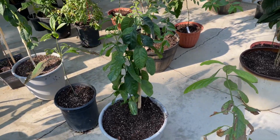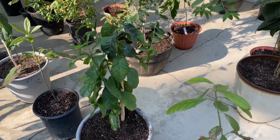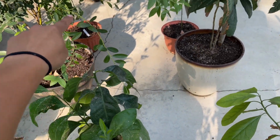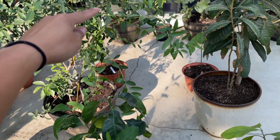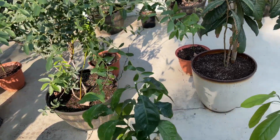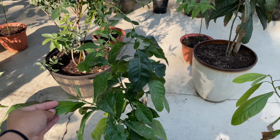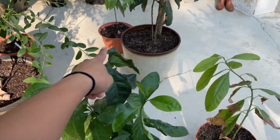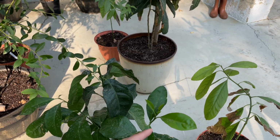Anyway, this is another lemon from seed. Another one that I had to top off yesterday. I topped it off here. It was probably up to here, so it was kind of unbalanced. And these branches right here were not that tall, so I wanted everything to be even, and I pruned it here, hopefully getting some branching out from there.